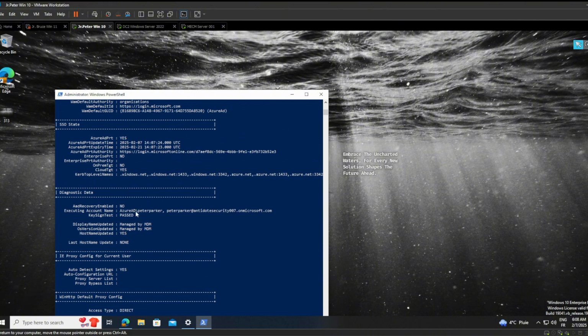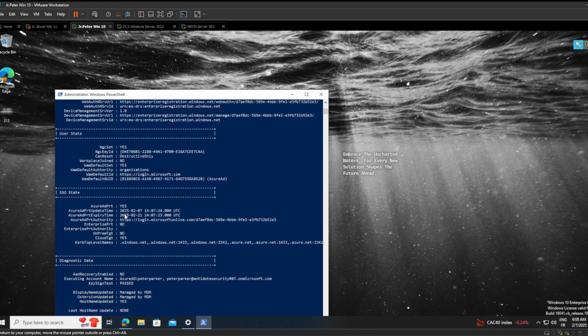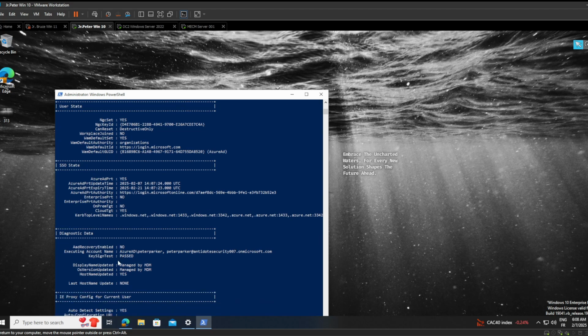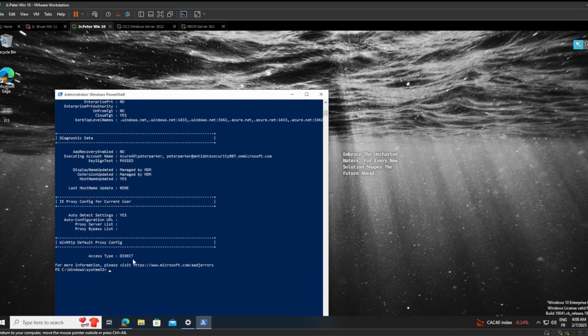Azure AD, as you can see. Execution account name, Azure AD. Okay. But in our case, it will be grayed out. It wouldn't pass. It is not present in Azure AD. So we will only have the detail that says yes for on-prem, but it is not Azure AD joined. Azure AD port, you see, yes, but in our case, it wouldn't be that answer from this config.